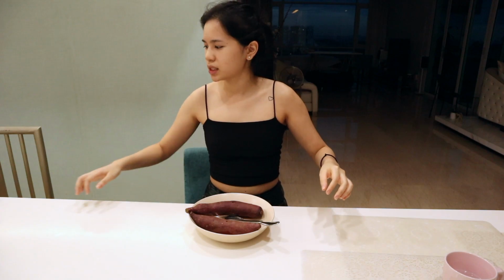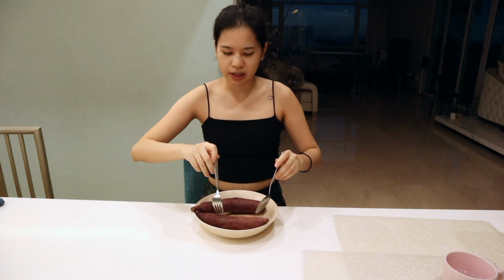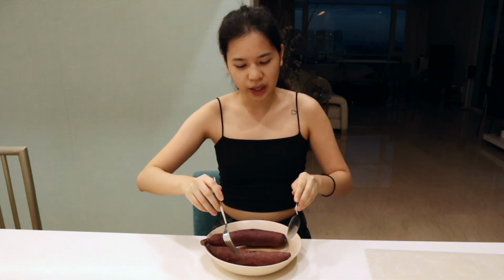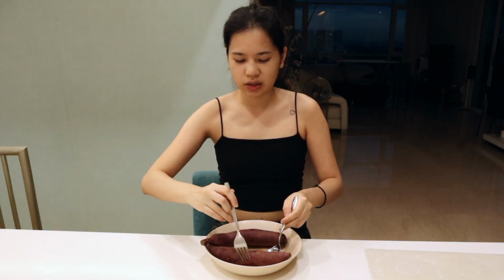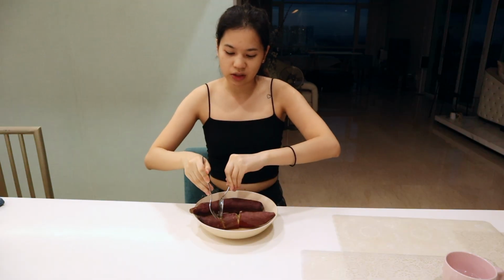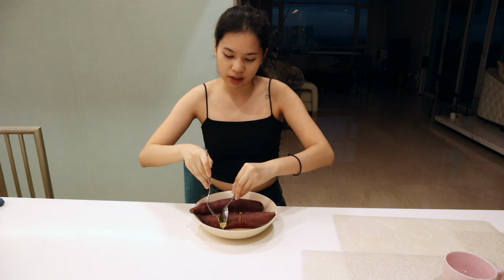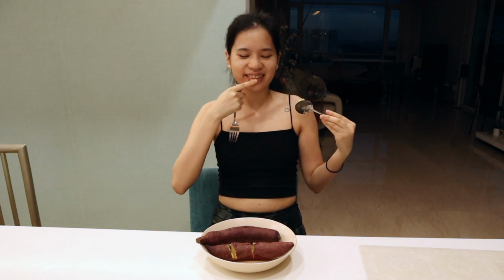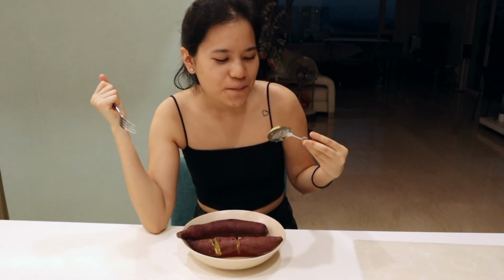Ooh, it's hot. These are Japanese sweet potatoes, so they're really sweet, so I don't like to season them with anything. I just like to eat them steamed plain. To me it's like dessert because it's that sweet. So good. Ow, hot. Oh man, that's hot. But it's so good.